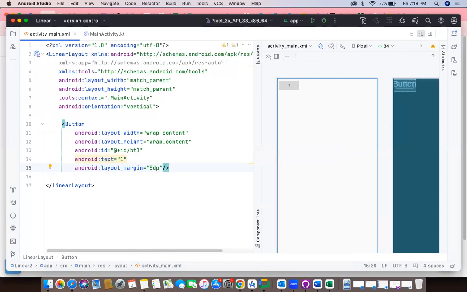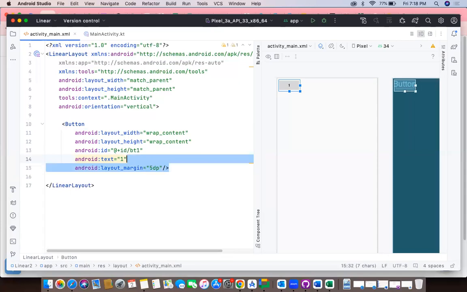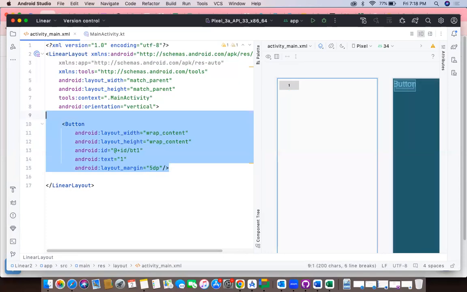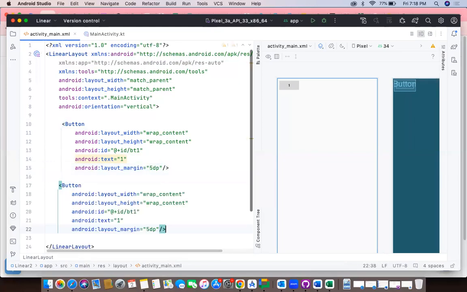Now I'll select this button, copy it, and paste again here. The button ID should be unique, so that's the reason.